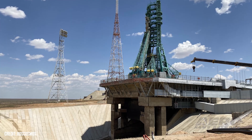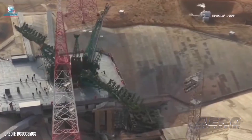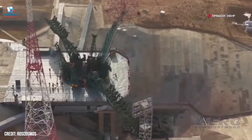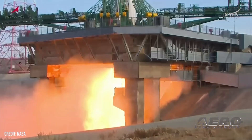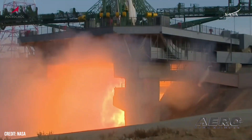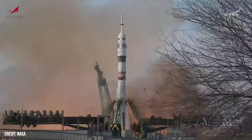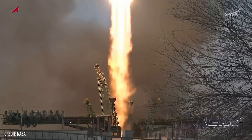Baikonur Launch Pad Sustains Damage During Last Liftoff. The successful launch of three crew members to the ISS on November 27th caused serious blast damage to the pad at Baikonur, Russia's only active site for crewed spaceflight. The launch was otherwise successful in transporting two Roscosmos cosmonauts and one NASA astronaut safely to the station. A service platform located within the flame trench at Cosmodrome Site-316 in Kazakhstan collapsed in the wake of the Soyuz MS-28 crew launch on the Soyuz 2.1A rocket. The platform is integral to the preparation of booster launches from the pad.